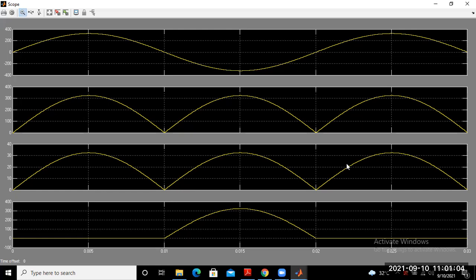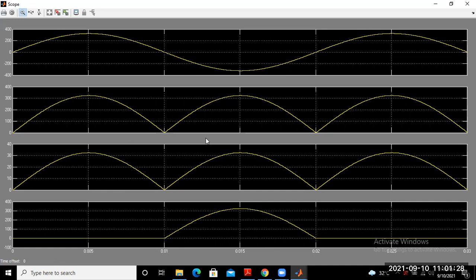Fine, so we stop here, and in the next class we will discuss other things. This is all about the single phase full wave uncontrolled rectifier input voltage waveform, output voltage waveform, and output current waveform, according to the circuit we have designed in MATLAB.